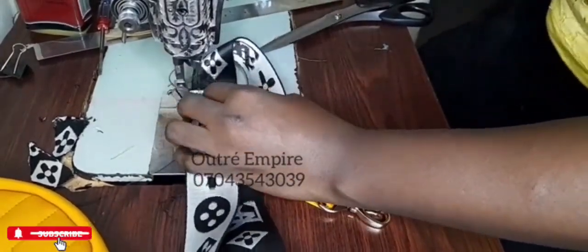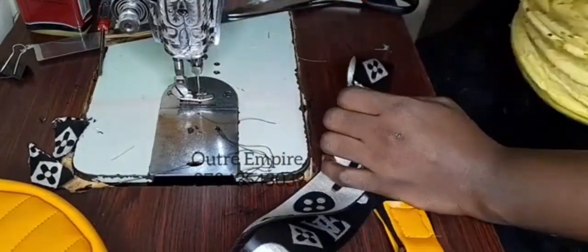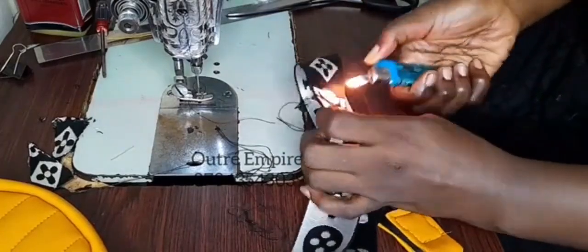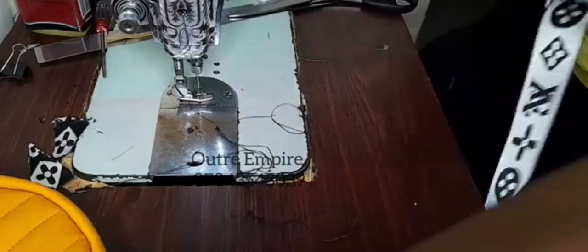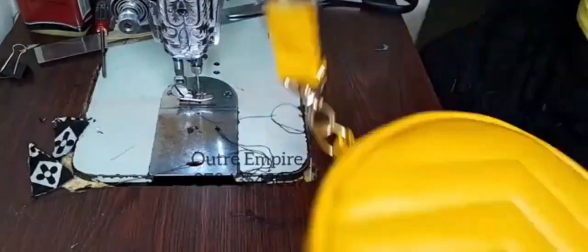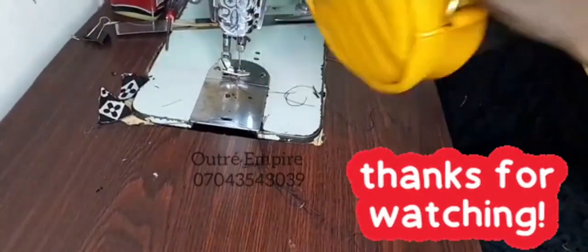So guys, this is the end of the tutorial. After you must have finished sewing the strap, then you can now fix it to your bag. I hope you enjoyed this tutorial. I'm expecting to see your practical soon.